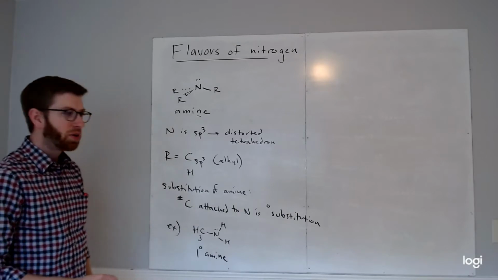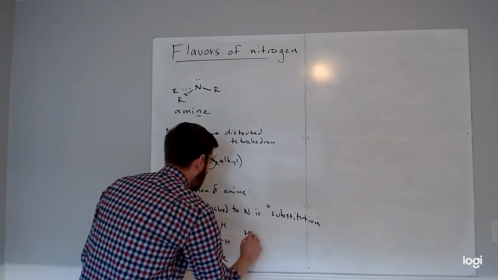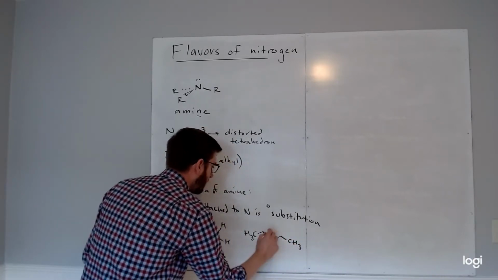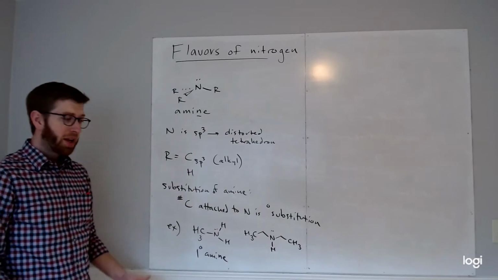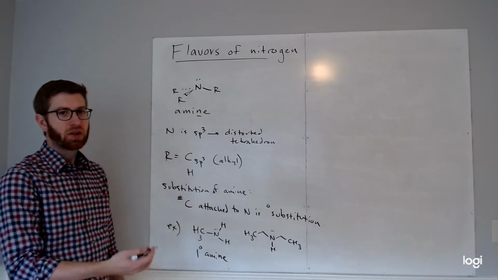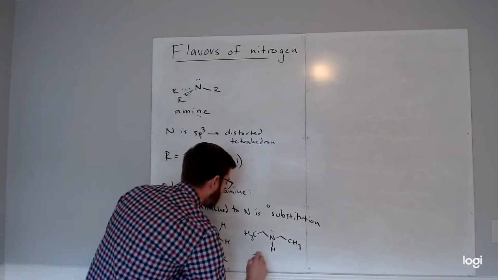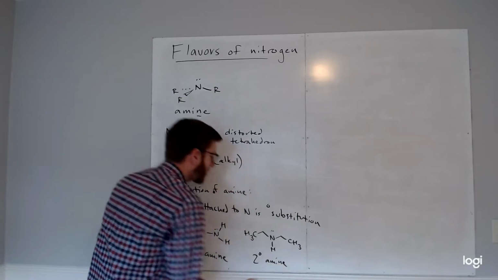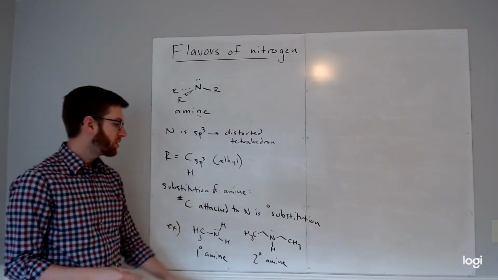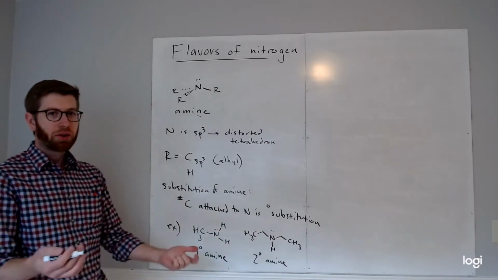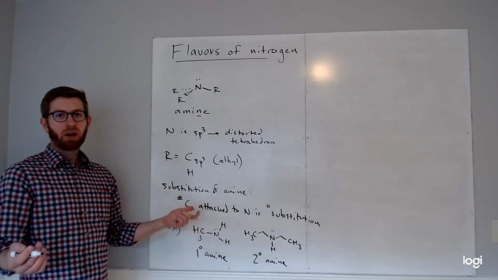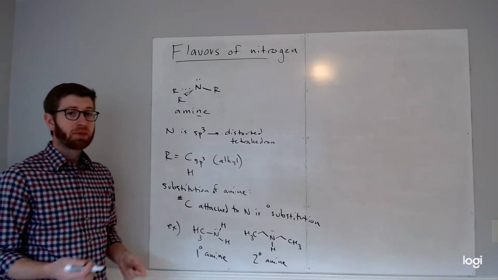On the other hand, if we looked at, let's say, diethylamine, lone pair, again, not planar, we would have 2 carbons directly attached to the nitrogen, so this would be a secondary amine. So you'll note that even though there's 4 carbons in the substance, I'm only looking at the 2 carbons that are actually directly attached to the nitrogen to work this out. And then a tertiary amine, or a 3rd degree amine, please don't say 3rd degree, it's tertiary, would be 3 different carbon groups. So we've learned about these throughout the semester, like for instance triethylamine, so 3 carbons directly attached to nitrogen.